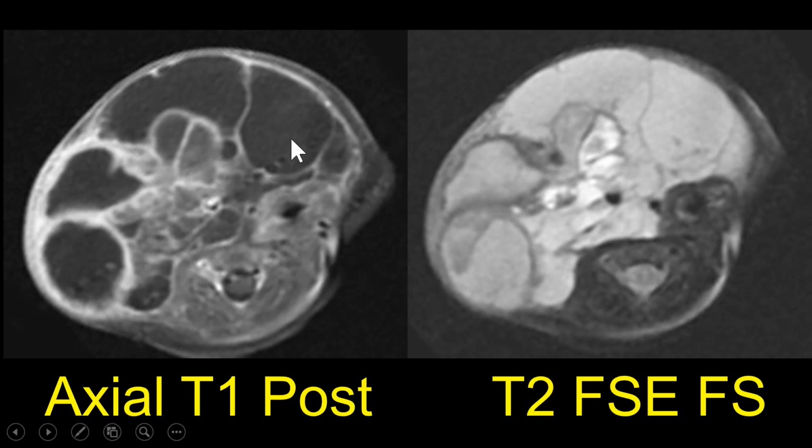In this case, in all these areas, we have this big multi-septated mass with infectious inflammatory changes kind of around it. The image on the left there is your axial T1 post-contrasted, and over on the right of your screen is the T2 FSE with fat saturation. So you see this lesion that looks like it's taking over almost the entire neck.